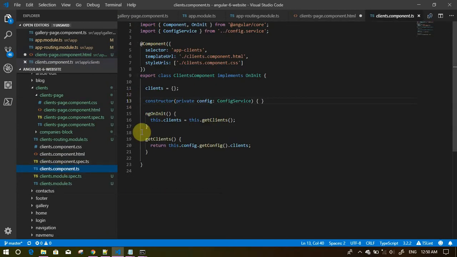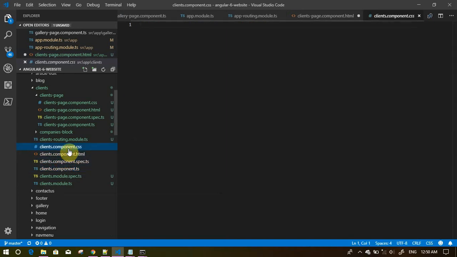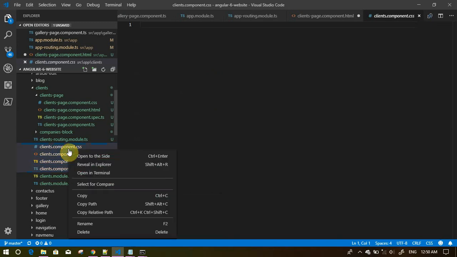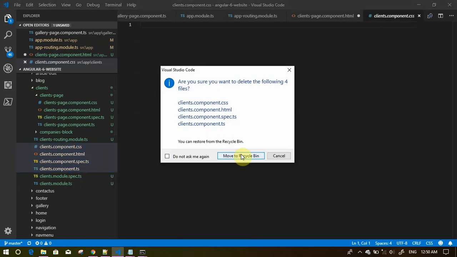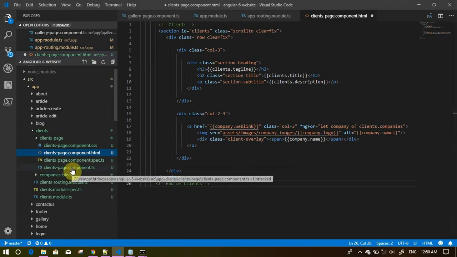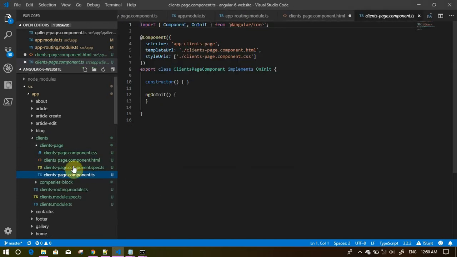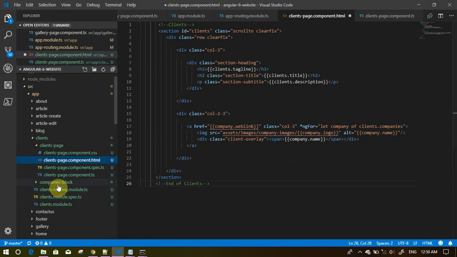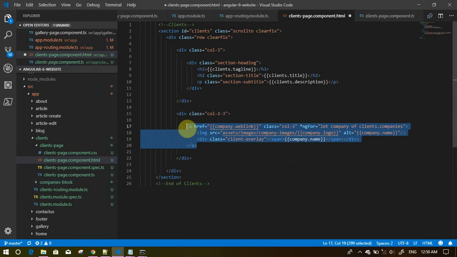These functions, we are going to rewrite. I can safely delete these files now. Right click, delete, move to recycle bin. Now we need to define the newly created component called companies block. With companies block, I mean this much.